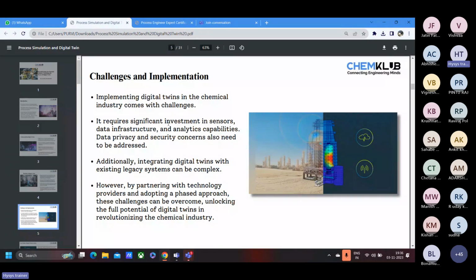Also, by partnering with technology providers, whatever plants you are having, your technology provider has the best results data. For example, let's say a catalyst. Apart from your main reaction, it can also have side reactions. If you do not have that kind of knowledge of side reactions, you will not be able to accurately develop a proper simulation model or a digital twin. By getting support from the technology provider, you can learn that side reactions also take place. So you can add those side reactions into your simulation model, and then you can have an exact replica of your physical system, and you can optimize it perfectly. So these are some of the things industries or persons can work upon, and then they can fully utilize the full potential of digital twins in the chemical industries.